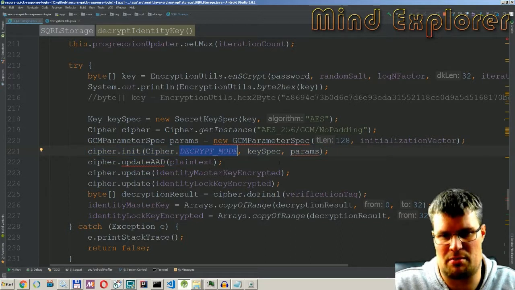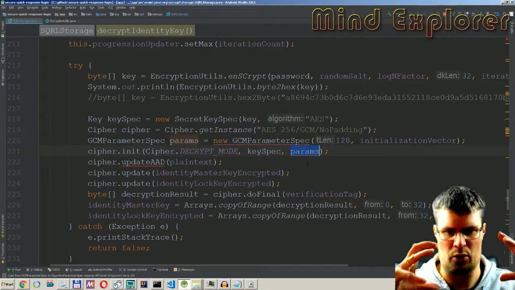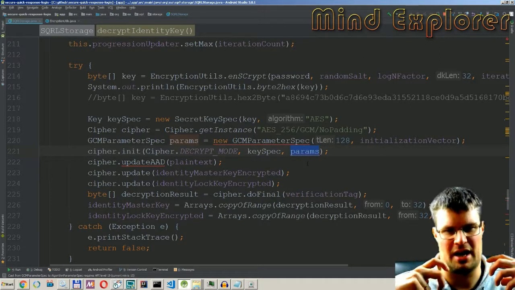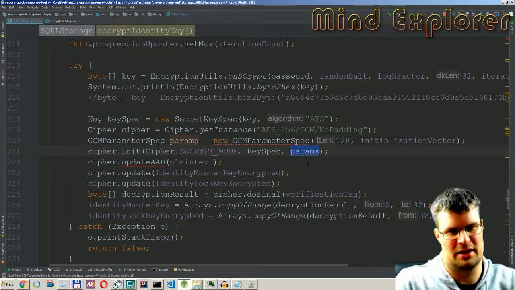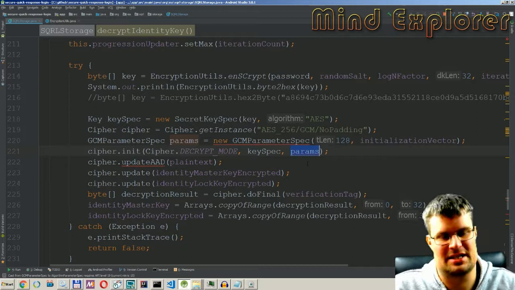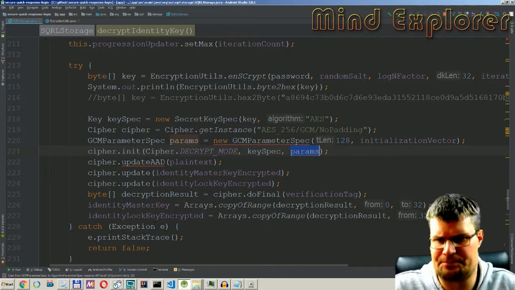So I set decryption mode, I add my key spec and my params. So now I say that with this key I want to decrypt it, and I want to verify within the verification tag that has this initialization vector.